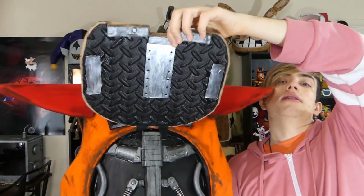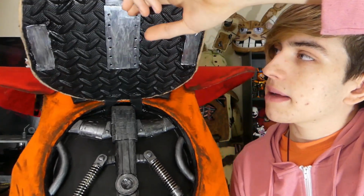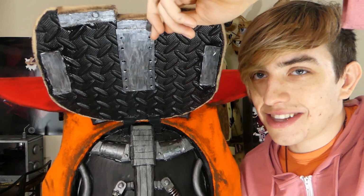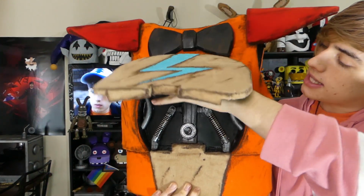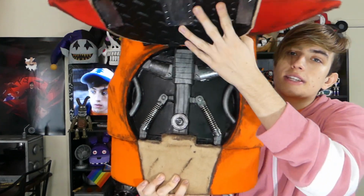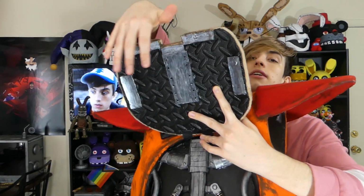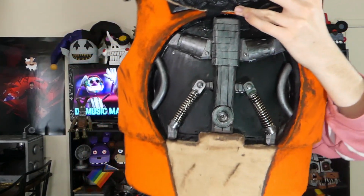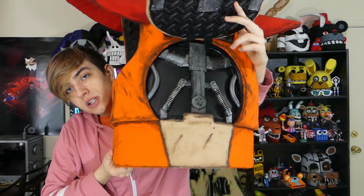The top plate here just has a couple pieces of metallic plastic stuck to it, because when I open it, it's this hollow section that's the main thing people are gonna look at. So I just wanted this to not get too distracting. So that's why you can't really see a lot of details on this part, but you can on that part. So, you know. It is what it is.